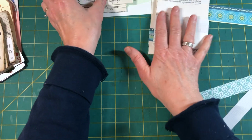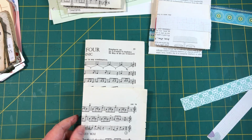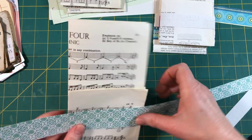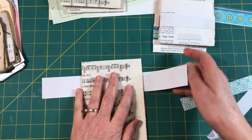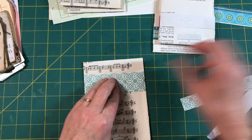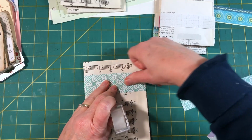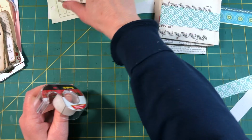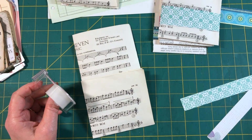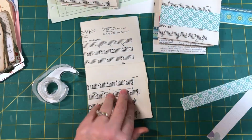So the idea, again, is that everything in here is going to be usable for the person that receives it. So you're not going to be really manipulating things too much or changing them. They're just going to be folded up, stuck into this very quick to assemble pocket, and added to a journal. And it really is a sweet way to doctor it up.